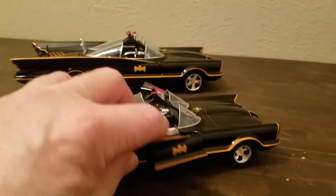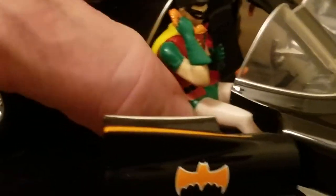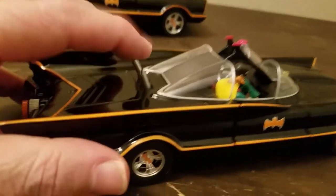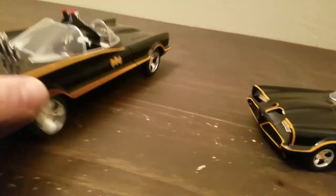The doors are open on both sides. Let's look at some detail — there's not a heck of a lot going on, but you get the steering wheel, gear shift, fire extinguisher, and bat phone. The top here is made out of plastic, and Robin is glued in — I didn't want to break him trying to get him out. Only those two doors open. The back end is made out of rubber, not metal, which I was hoping it would be.